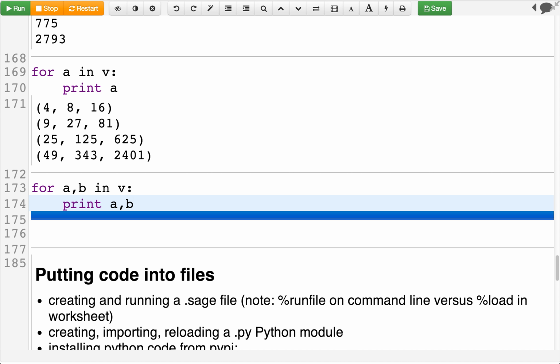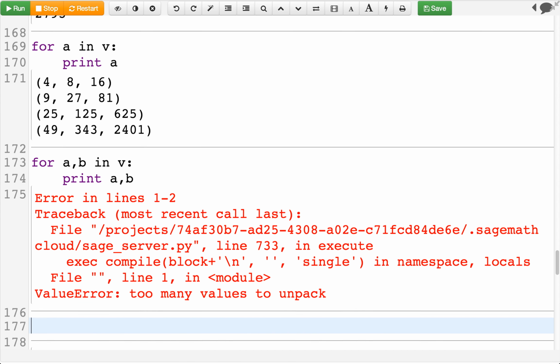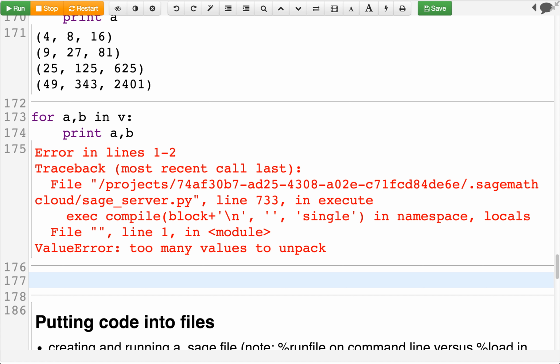Just the fact that you aren't confident about what should happen should be a tip that probably it should be an error. And I think it's going to be an error. I really hope it's an error. It's an error. So what's happening here is it's unpacking a 3-tuple, but you've only given it 2 variables, A and B. So instead of just throwing away the third one, it gives you an error.